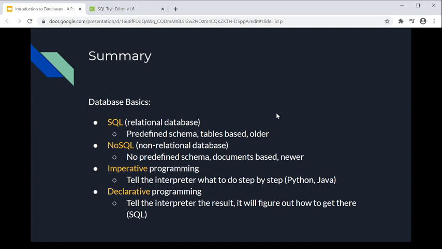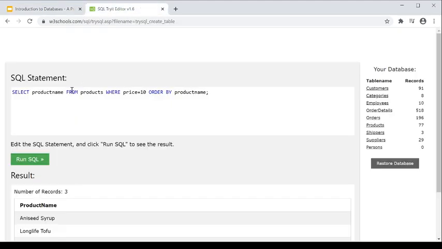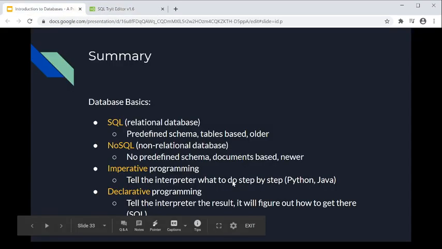It still sounds like, oh okay, these are just programming languages. They look very similar to me. I'm still writing code. But do you know that with SQL, as you read more of it, you figure out that it sounds more and more like English to you. Yeah, it does really sound like English. I want the product name from products where the price is 10, and I want to sort it by the product name. It really is English in that sense. And in imperative programming, you have a lot of loops.